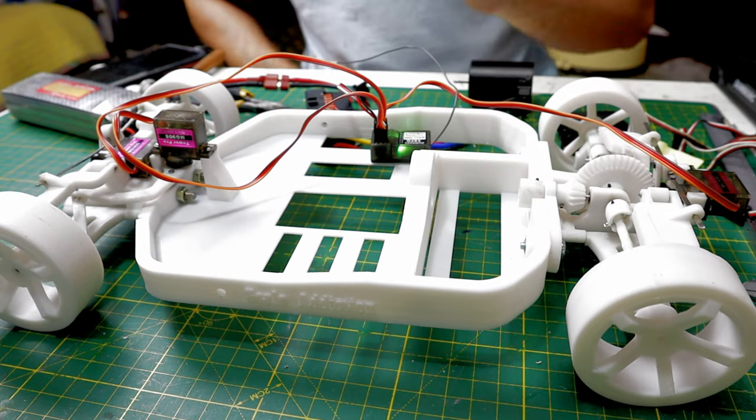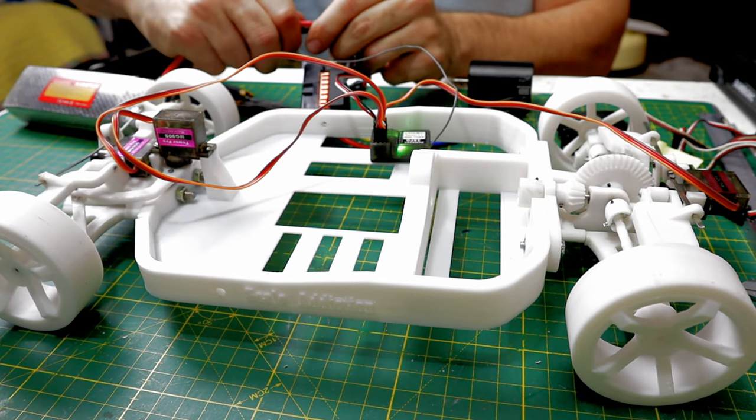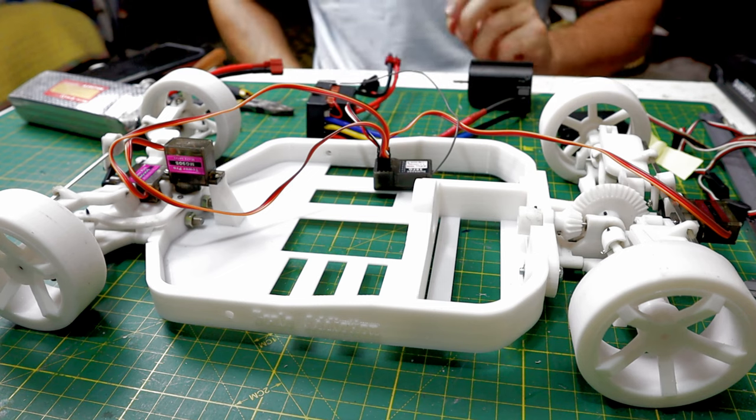So for the future video, I will redesign the bracket for the bigger servos, paint the wheels, and put electronics on it.